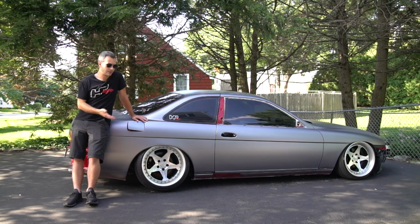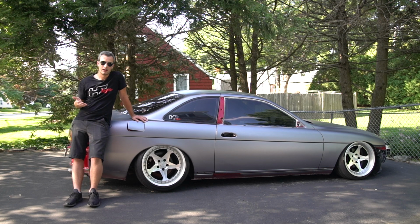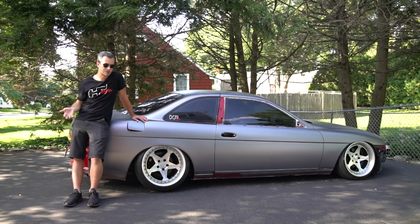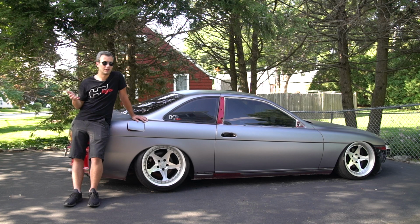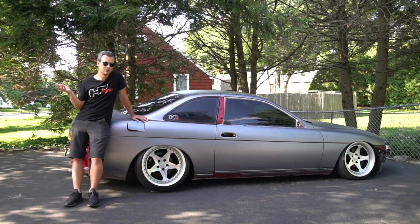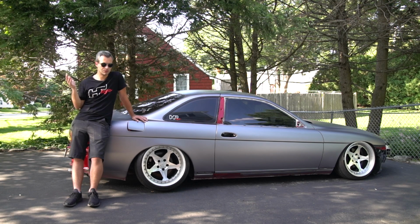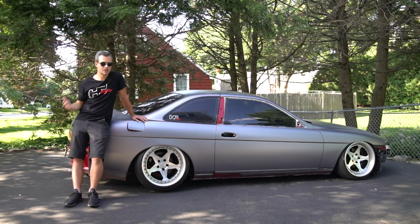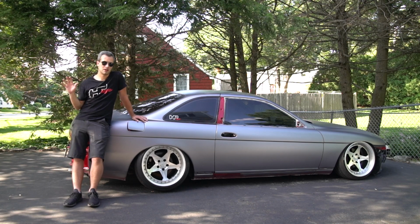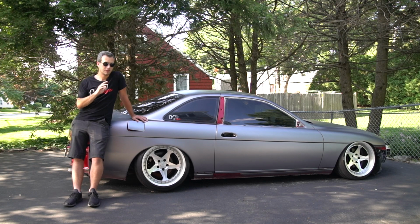Now, you may be wondering what I'm gonna do from this point on. I thought about switching colors. I thought about trying the Mazda red, the Soul Red Crystal. I tried thinking of the Ford Ruby Red, since those colors are very similar to the color that I'm trying to achieve. When I took the car home, I also took home enough candy paint and clear to give it one more attempt. So I'm going to take the car to someone that knows how to spray candy, someone that has experience with it, and hopefully from there, this car can be what I wanted it to be 3.5 months ago.